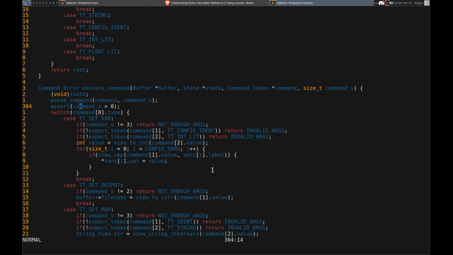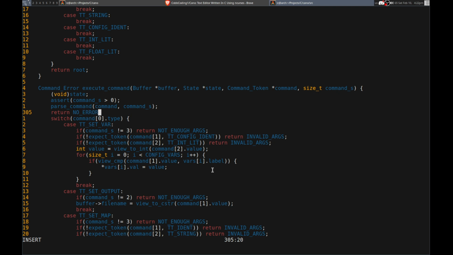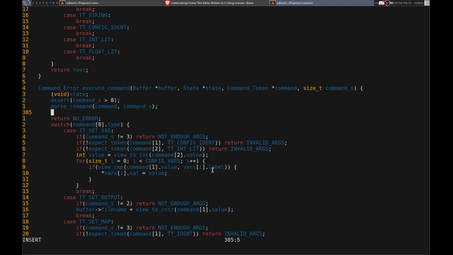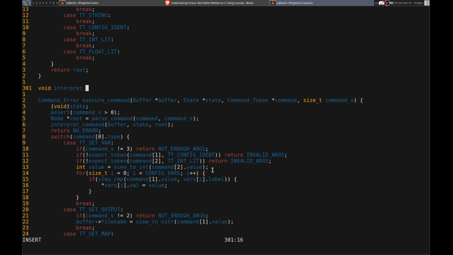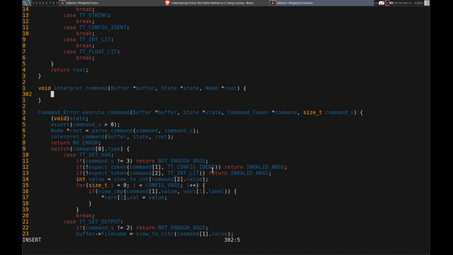So I am going to move this up here, and then just return. No, like that. And then I'm going to have a new thing. So we're basically going to interpret command, and we need to pass the node into it. That's root, and that should be about it. Well, we'll need buffer state as well. So interpret command. Let's make that. There's probably should call these separately rather than in here, but it's fine for now. And then root is a node, so root. And that's what we're going to interpret. So we're going to sort of recursively call this to traverse the tree. You know? So if root equals null, then we want to just return.